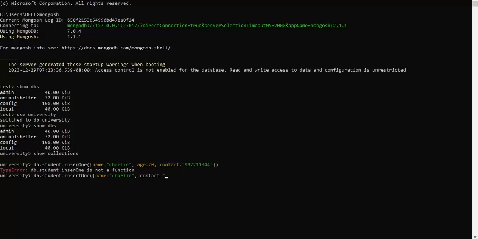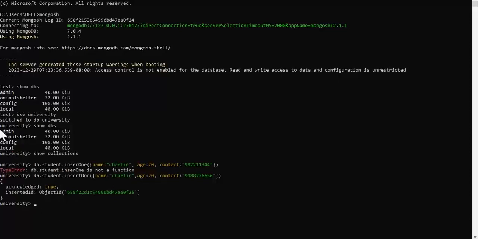Then age 20 and contact to be any number. Then we get acknowledged. If this acknowledged is true, this means the object is created with one row.